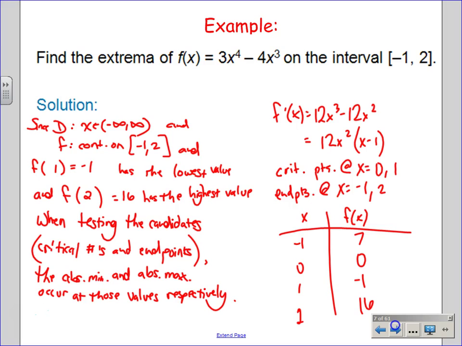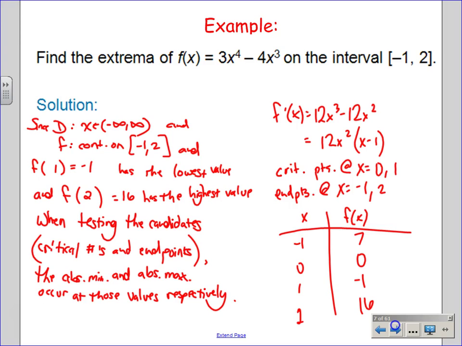Not all that information is necessary per se, but I was talking about the domain, making sure there were no discontinuities, making sure I had my closed interval for my continuous function. Because of that, EVT applies. I can find my absolute max and min based on the lowest and the highest value when testing the candidates. I just wrote it all out to give you guys a full comprehensive grasp of everything that went into that problem.